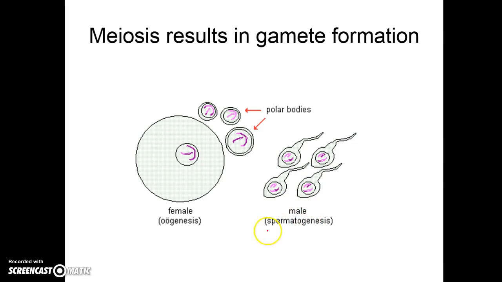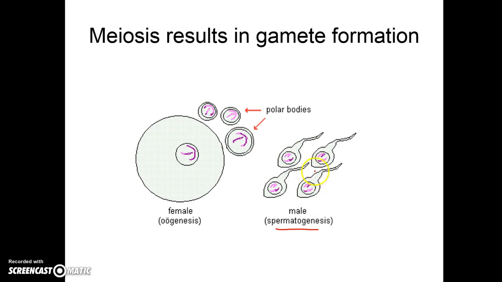So let's talk more about gametes here. So male gametes, when they're formed, it's called spermatogenesis. And for human beings, spermatogenesis is going to happen in males from reproductive age all the way through death. So there is no ticking clock for males. They'll always produce these.